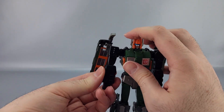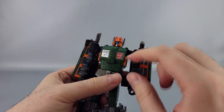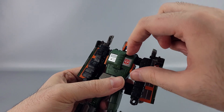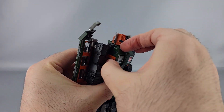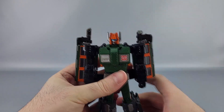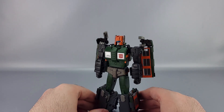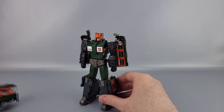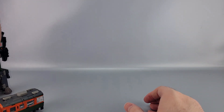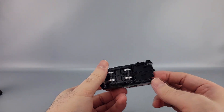Close the panel and rotate the bicep. Then right here you want to take the chest pieces and they will slide out like that — make sure that's all slid down too, slide out like that. That's most of the robot done. You could be done right now if you don't want to deal with backpack stuff, but the backpack is part of the robot so we'll put it off to the side for now to focus on this part.